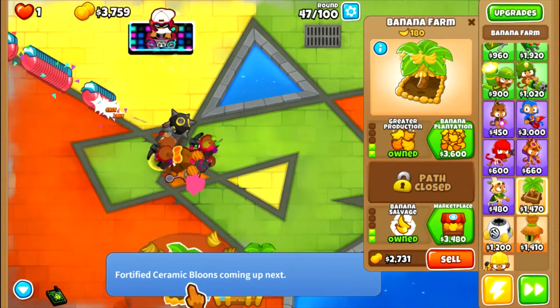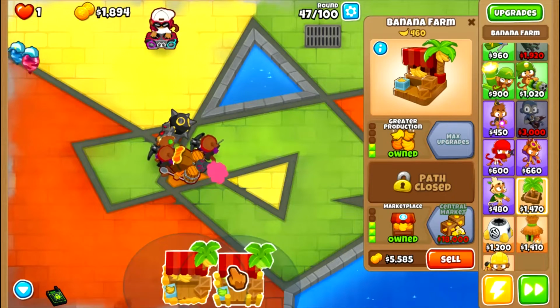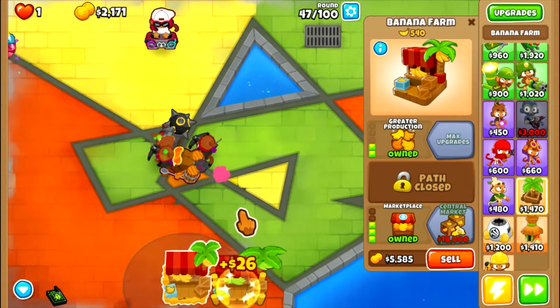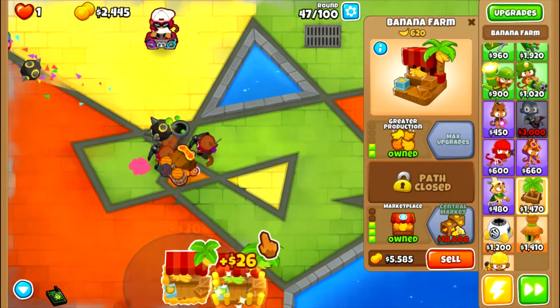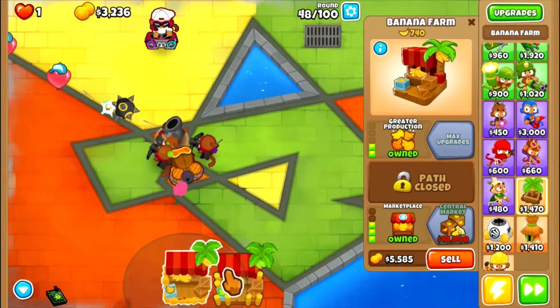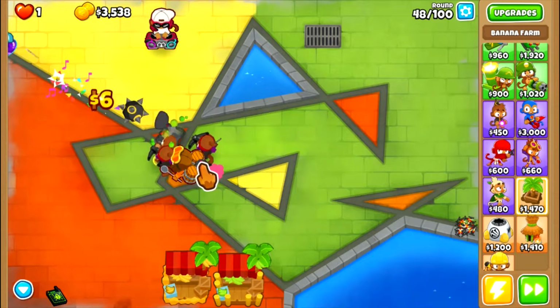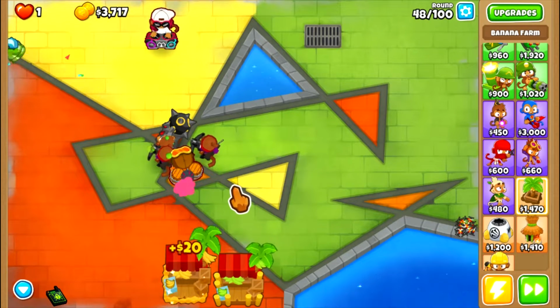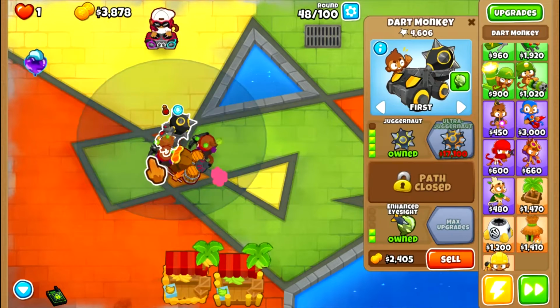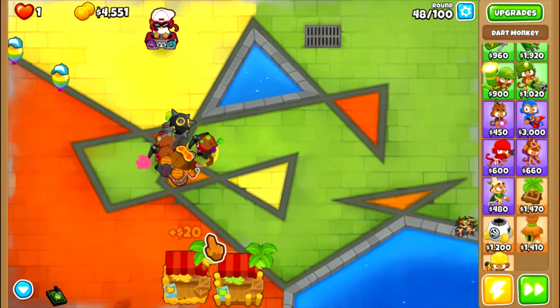I'll say that. Okay, now it's going. Now this. Okay, now it's gaining way more. Okay, it's gaining way faster. I'm just going to let that sit for a while, then we'll come back to it. Then let's get an Ultra Juggernaut.